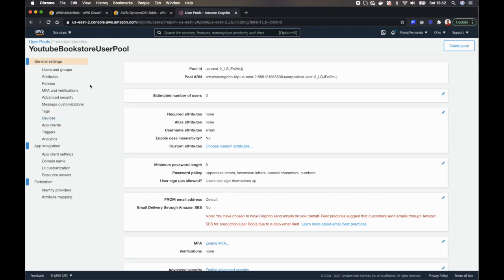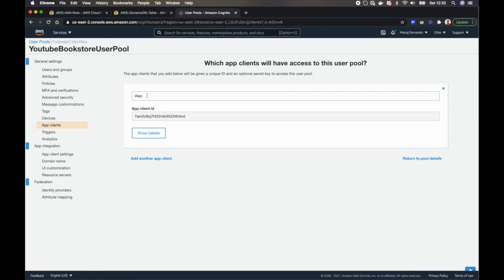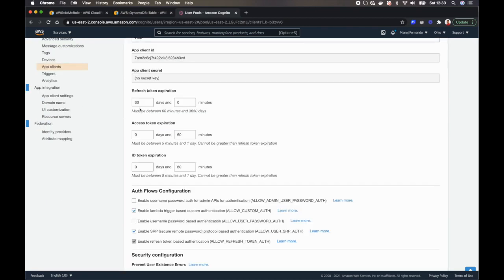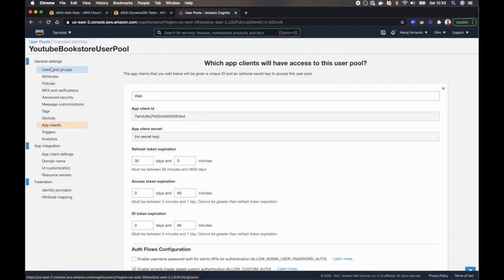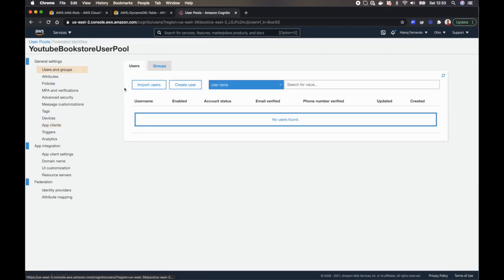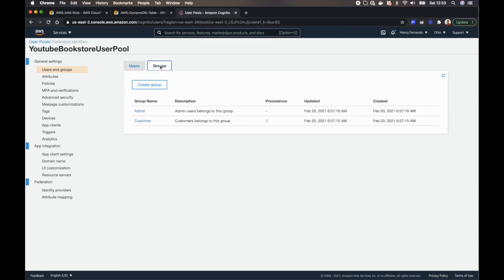Then we attached a user pool client. So if I go to app clients, then we can see the web app client we configured. Cognito has set up some default configuration for us, like refresh token expiration days and so on. I think this is all right. Next, let's go to our users and groups and see if our two groups are created. Yes, those are created. Here's the admin group and the customer group.